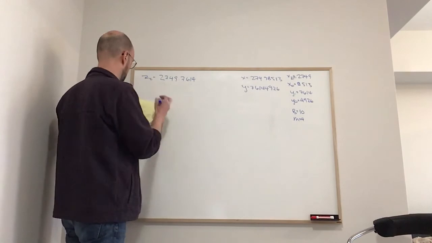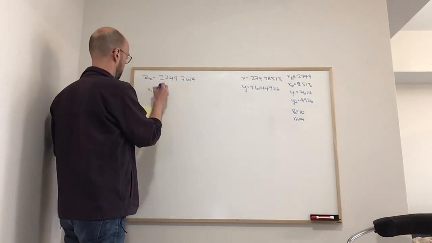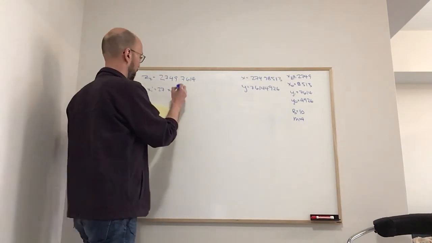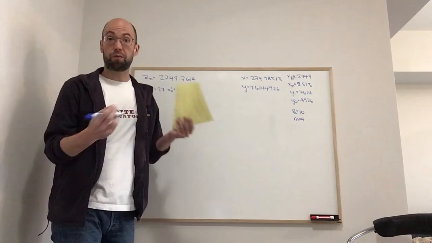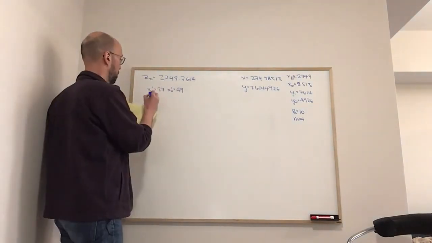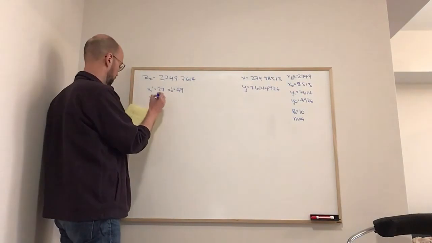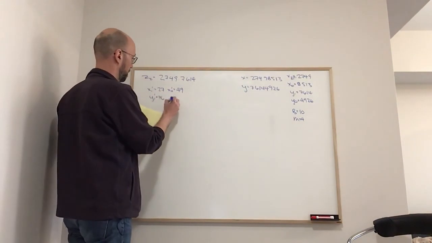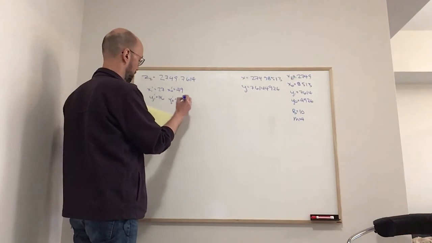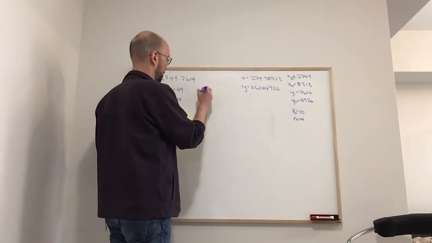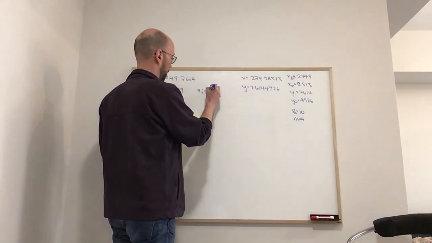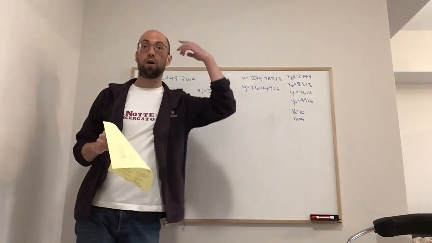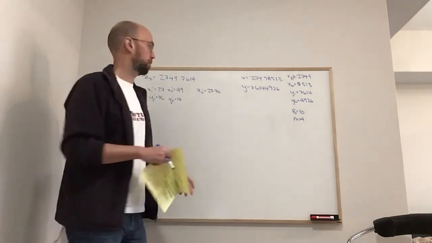So recursively, we get x1 prime equals 27, x0 prime equals 49, because I'm recursing, so I'm putting a prime on it. Y1 prime equals 76, and y0 prime equals 14, so we get z2 prime equals 27 times 76. Then you can recurse further until you get down to a one-digit number times a one-digit number, and you do that across the board.